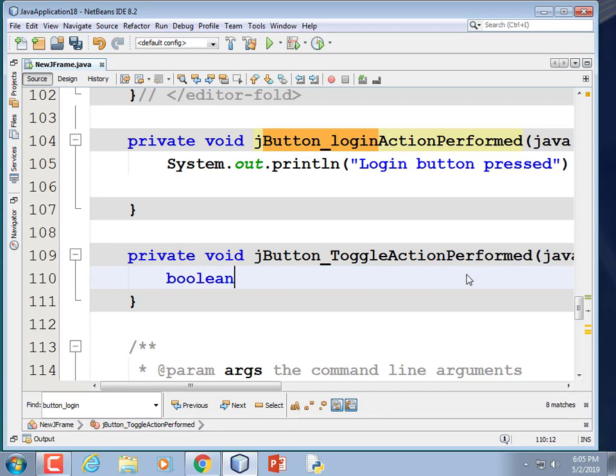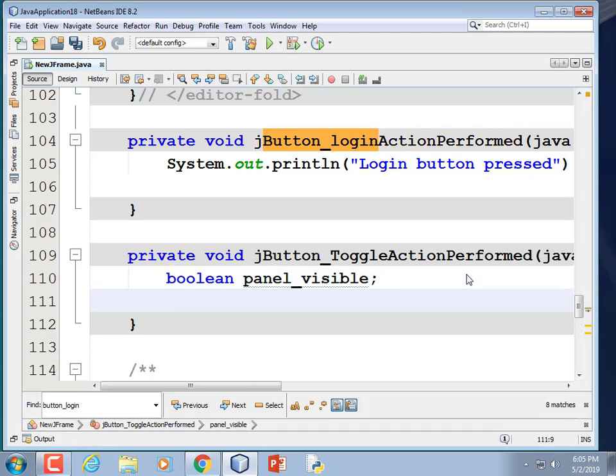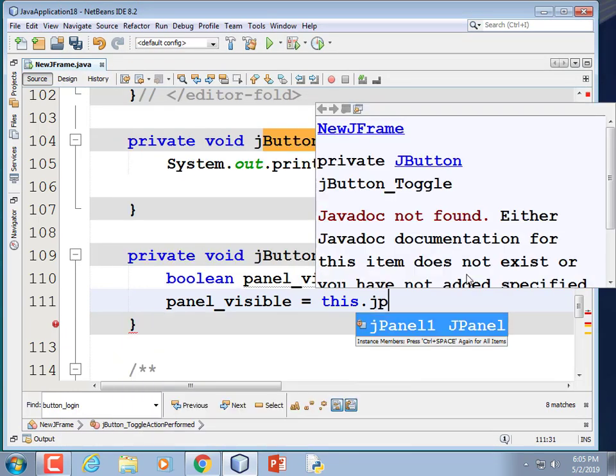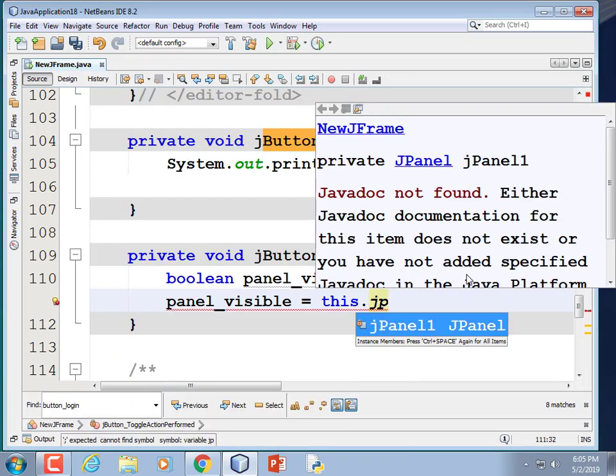So Boolean panel visible, panel_visible equals, and I can't remember what that panel variable was called, so I'm going to use this dot to bring up a list of everything. That's way too many things, so I'm going to narrow it down by typing in jpanel. Okay, and I gave it a really boring name, and I remember now I never gave it a better name.